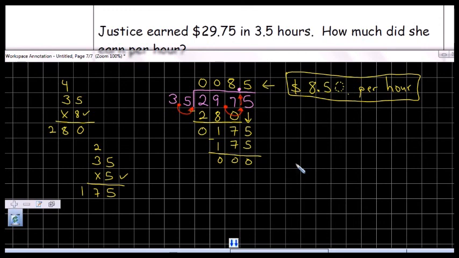Make sure you do the other 2 problems that I didn't do with you during these notes, and be prepared to do some more examples when you get to class.